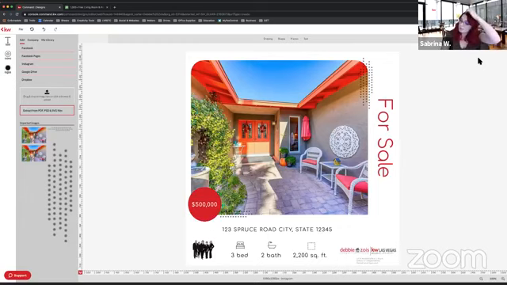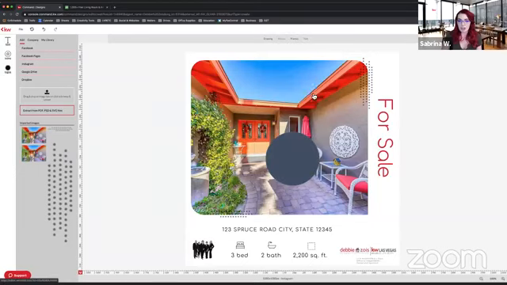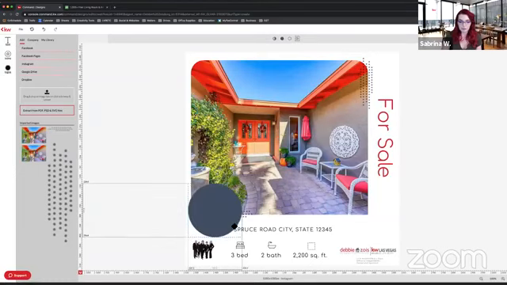So how did you get the circle with the 500,000? So this was actually part of the template that was in there already, but let's say it's not here and I want to pop one in there. At the top, there's the option for shapes. So I can add a shape in here, resize it to how I want.